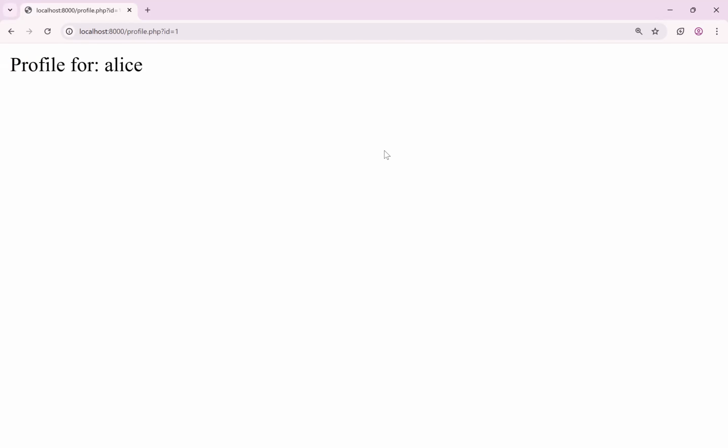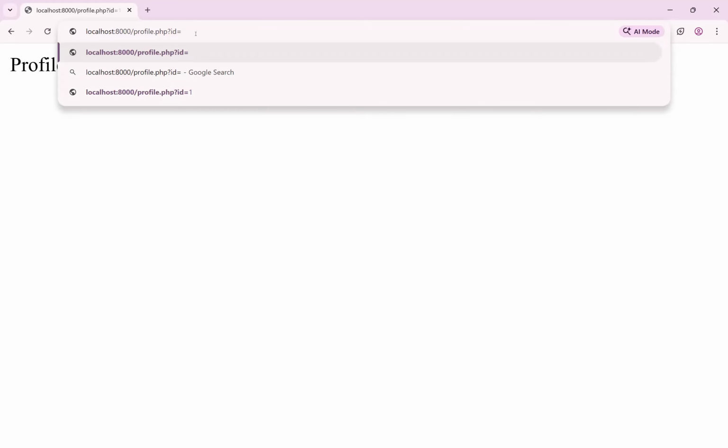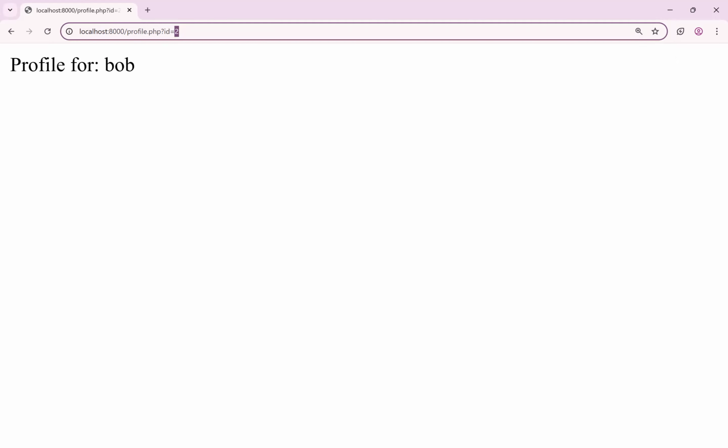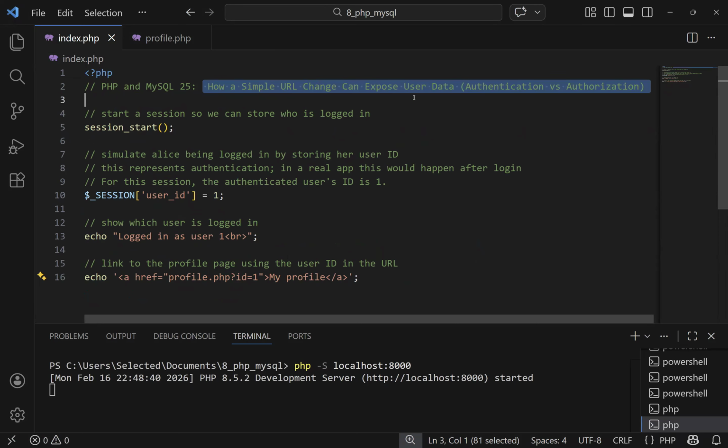Let's have a look at where the problem happens. If I change that ID to 2, which is another user, we can see that now Bob's profile is shown. I didn't log in as Bob. We actually logged in as Alice, but all we did was change that number in the URL, which takes us to the title of this video: how a simple URL change can expose user data.